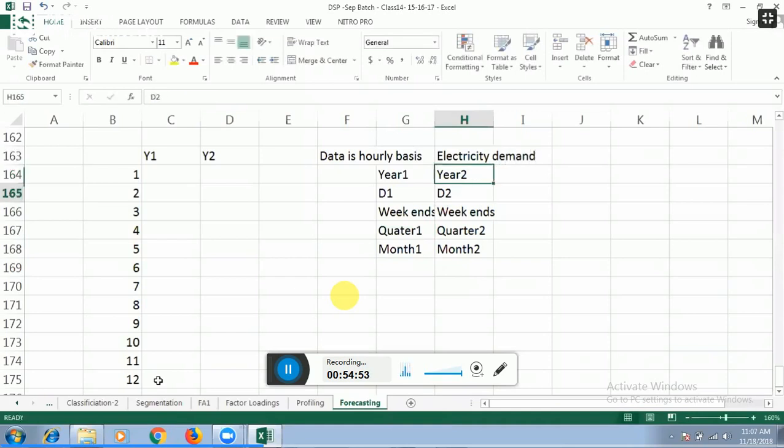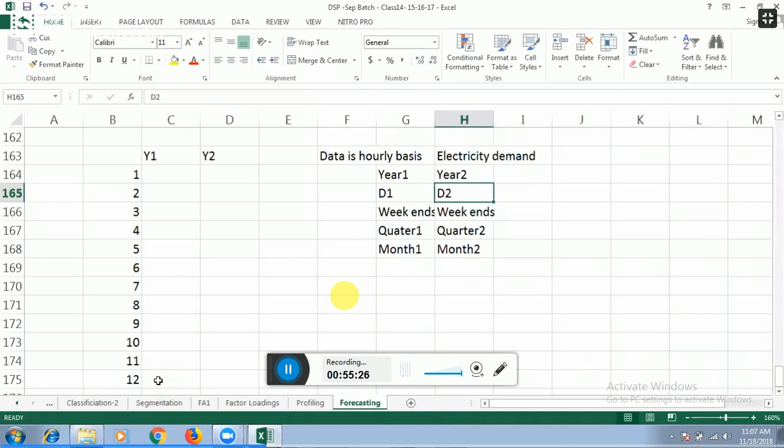I'm observing that every day I'm seeing a very high demand in the evening, especially between 6 and 8. Now what will you do? That means that there is a seasonality in that particular period of time. And I'm observing that every day the demand is high, but especially in the weekends there is much more demand. In the weekends, I'm seeing that the demand is high across the day.